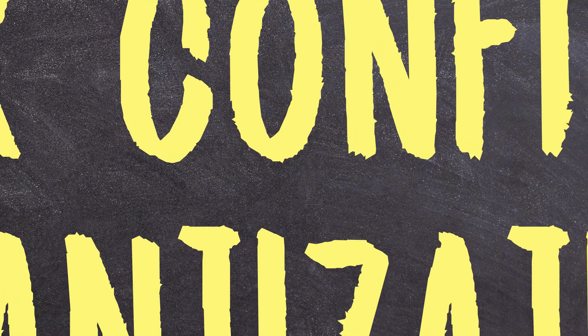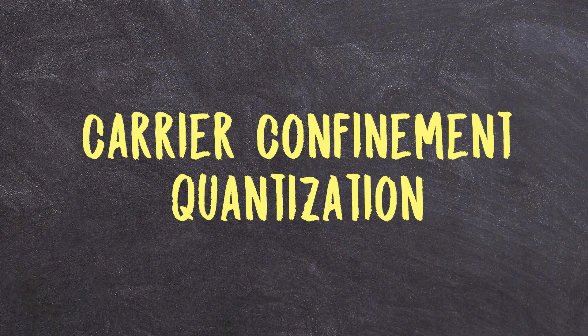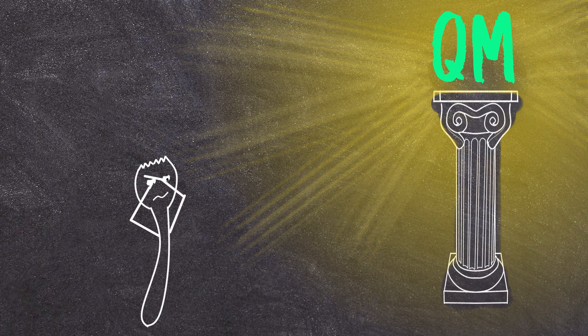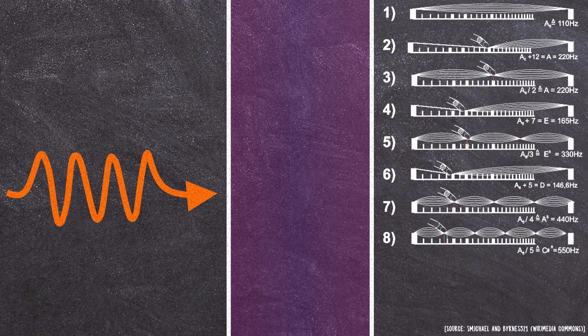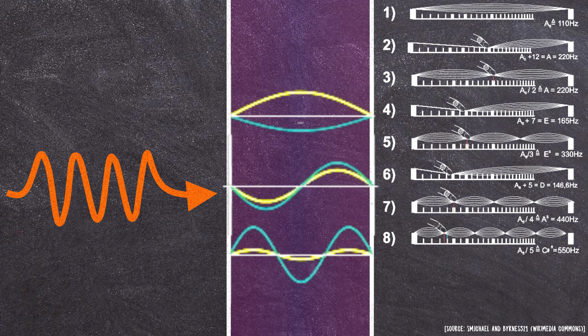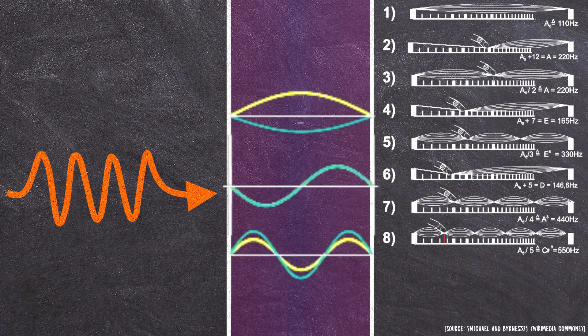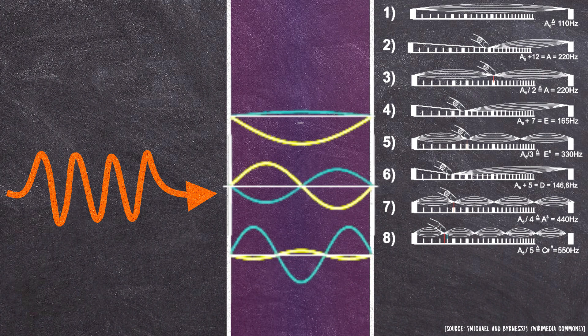The name for this is carrier confinement quantization, or sometimes just spatial quantization, where the word carrier, by the way, is just another word for an electron. And this is happening because according to quantum physics, electrons behave very much like waves. And what we can imagine our thin slab is like is a region where the electrons can exist, inside the material, which is very thin, and then an area outside the material where it can't exist. And if you take a wave, any type of wave, whether it's an electron wave, or the wave on a guitar string, you'll find that if you clamp down on either end of it, that only certain discrete harmonics, or notes if you like, can fit the confinement you're imposing.